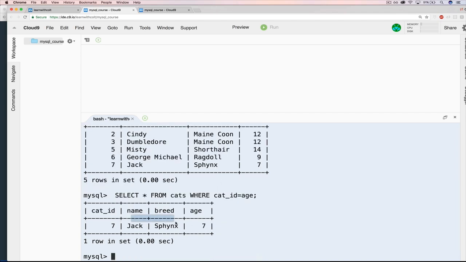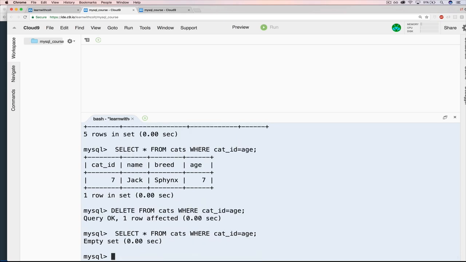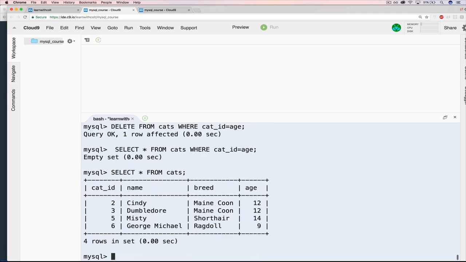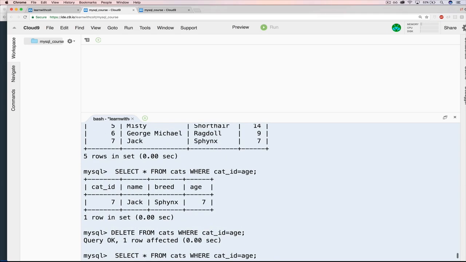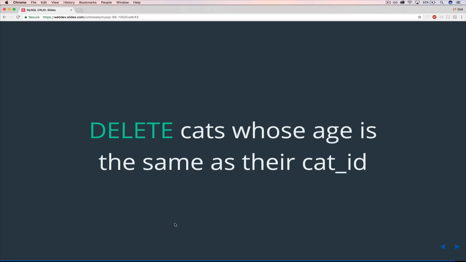And we get Jack. Cat ID is 7, age is 7. Great. So then we'll just copy this and do our delete from cats where cat ID equals age. It says 1 row affected. If we try and select it again, it's gone. And if we do a select star, now we're also missing Jack. You can see we just have 2, 3, 5, and 6, which leads us to our final example.